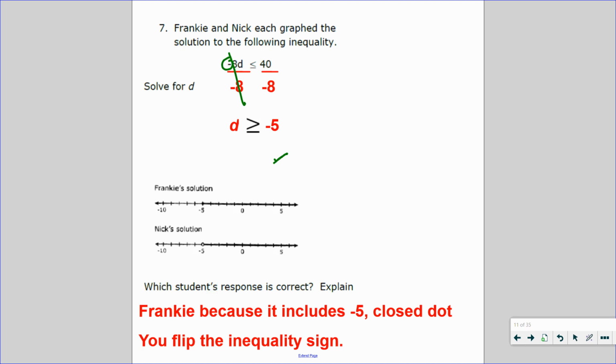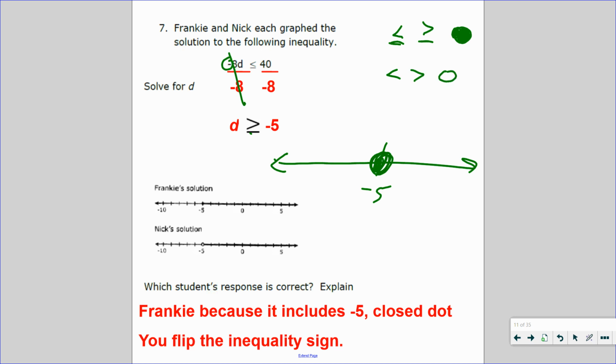But how do you graph this again? So here's negative 5. Equal to. Is it going to be an open dot or closed dot? It's going to be a closed dot. Again, if it is a less than or equal to or greater than or equal to, it's a closed dot. You might say, but why? So first of all, you have a dot. This equals to means it can also be that answer. So you close it up. But if it's just a less than or greater than, you just leave it open, meaning it cannot be part of the answer. So it has to be D is greater than or equal to negative 5.